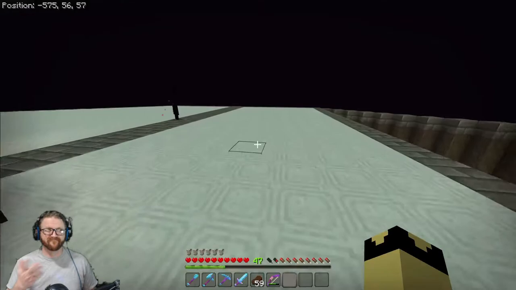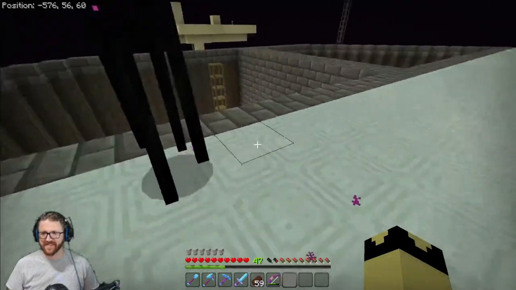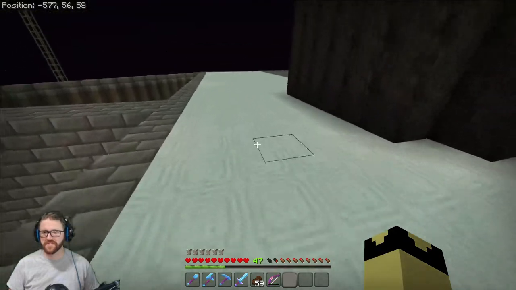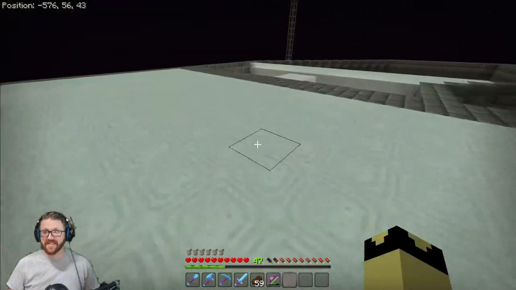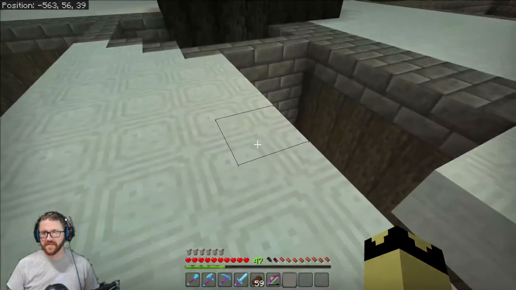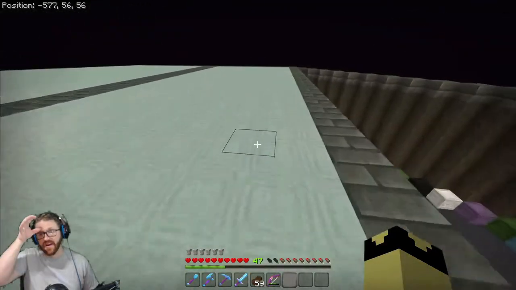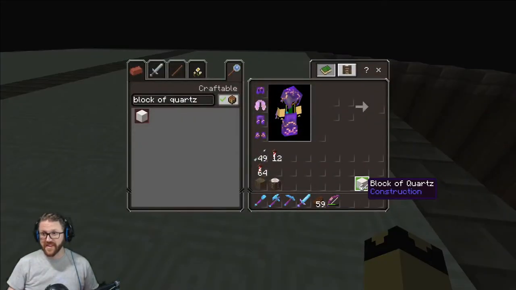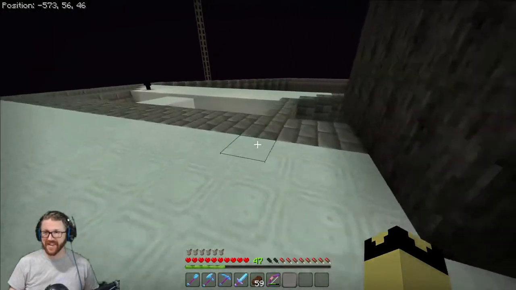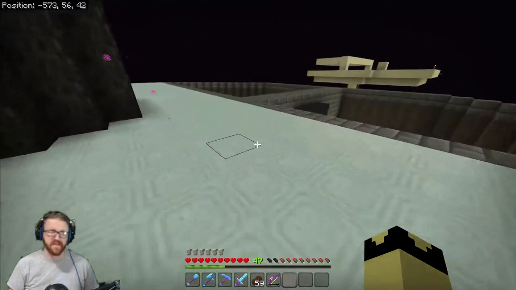Okay, so that's it. Why do you guys keep falling off the edge? What the crap is going on with you? So that is all of the quartz that I have. I think I did empty my own chest out. So all I do have is this one stack of quartz, which is not going to get me very far. I give you this and maybe a row.